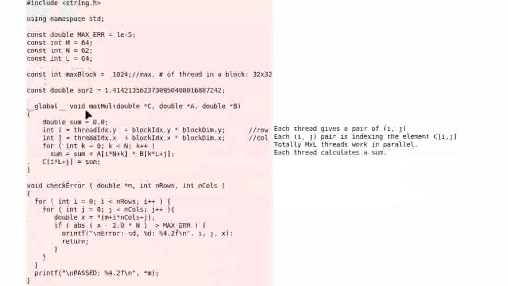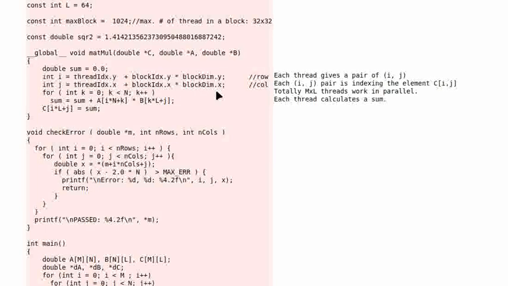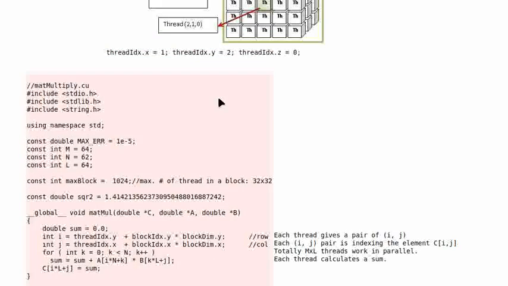And the maximum number of threads that is allowed in a block is 1024. And we define the constant square root 2 here. So in the matrix multiplication, we use ij to index an element of C.